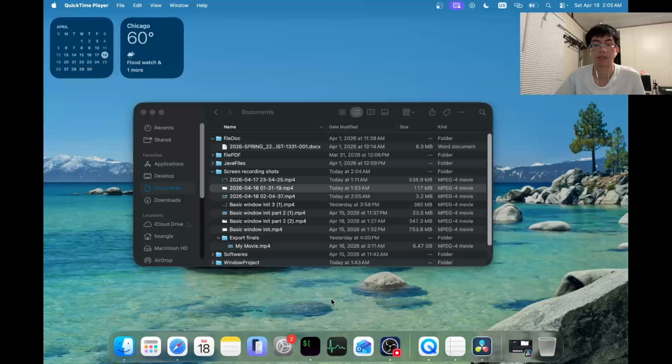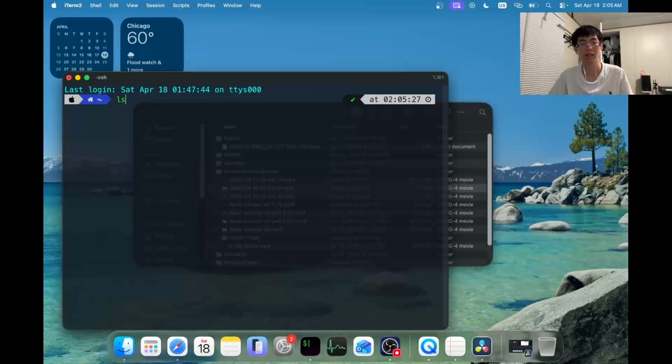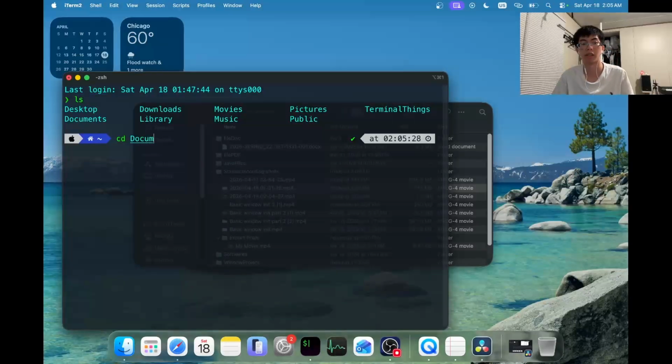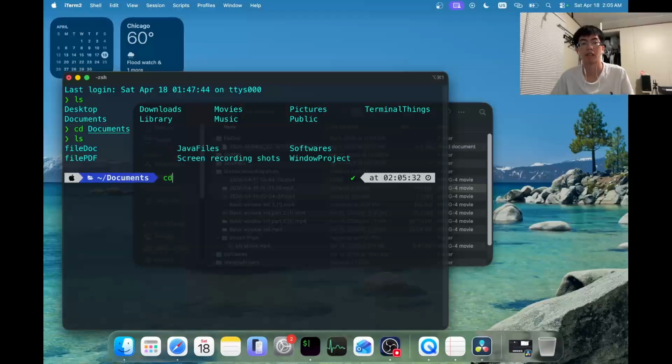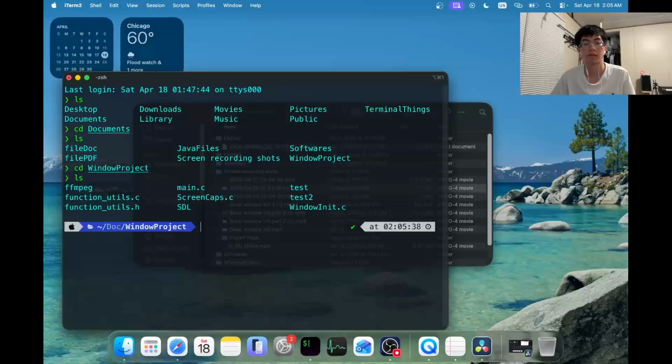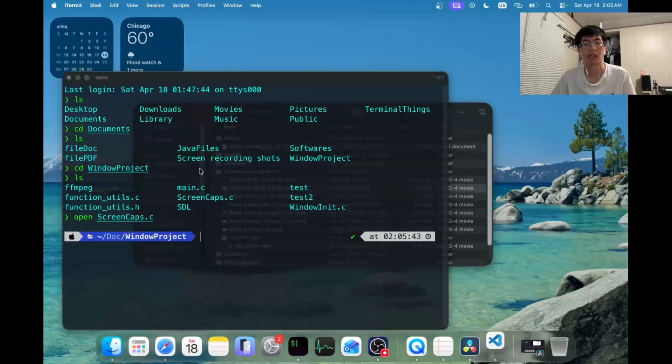Okay, so this is how it goes. Let's go to Documents again, cd window project, open stringcap.